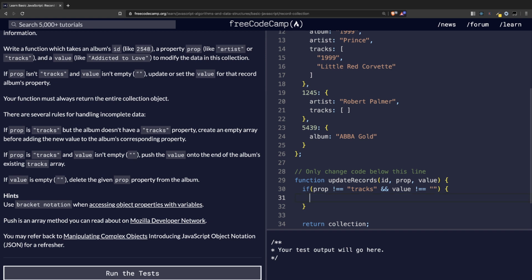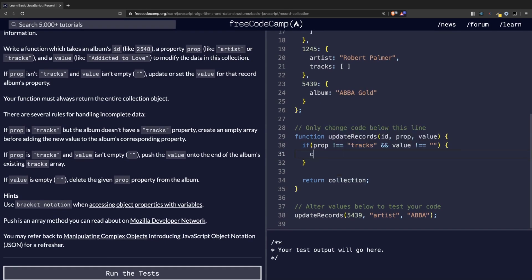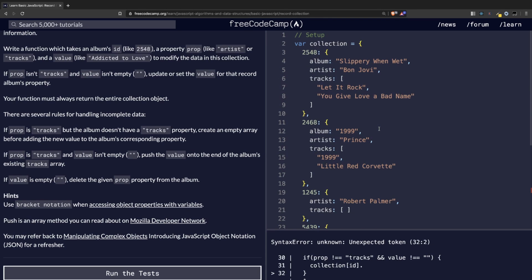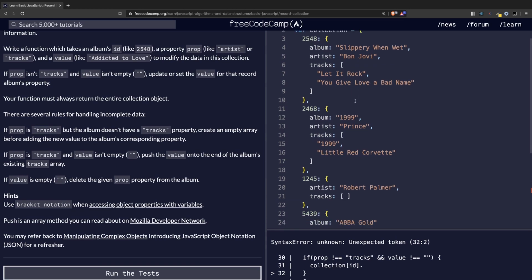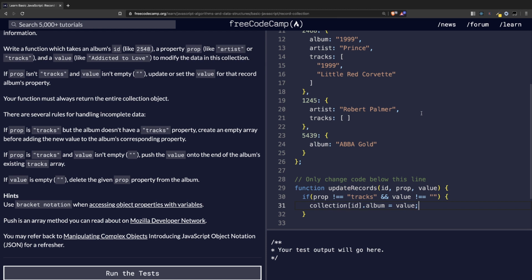Okay, so we need to take the collection of this ID and its value. Probably set the value for that record album's property. Okay, and this album will have the value. Does this make sense for you?